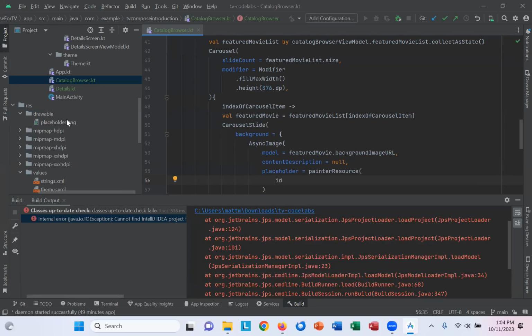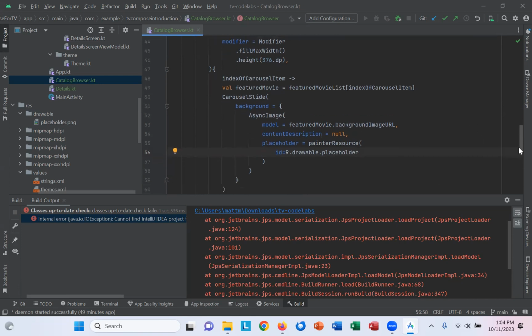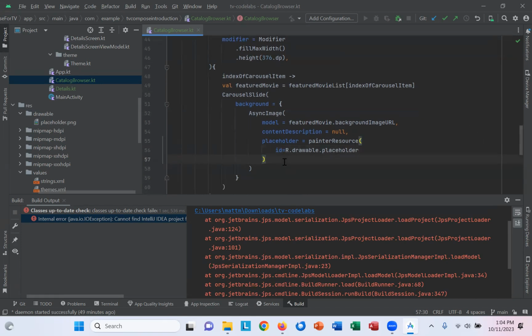So the ID is set equal R drawable placeholder. If we can't find an image online for the movie, we just use that placeholder image instead.